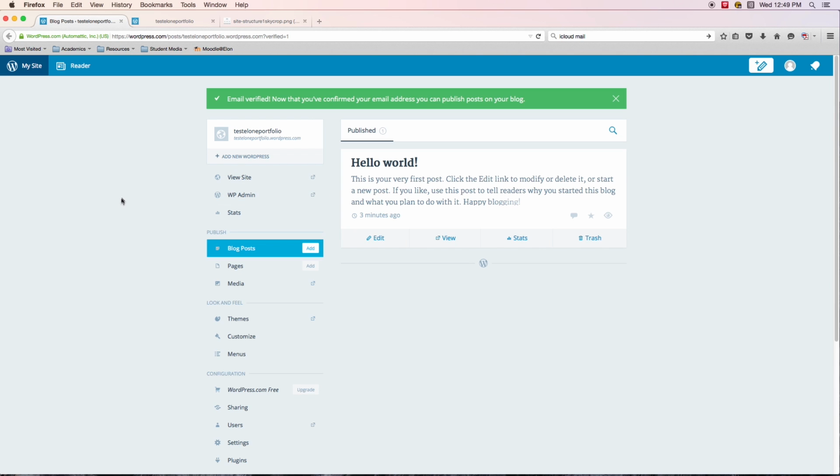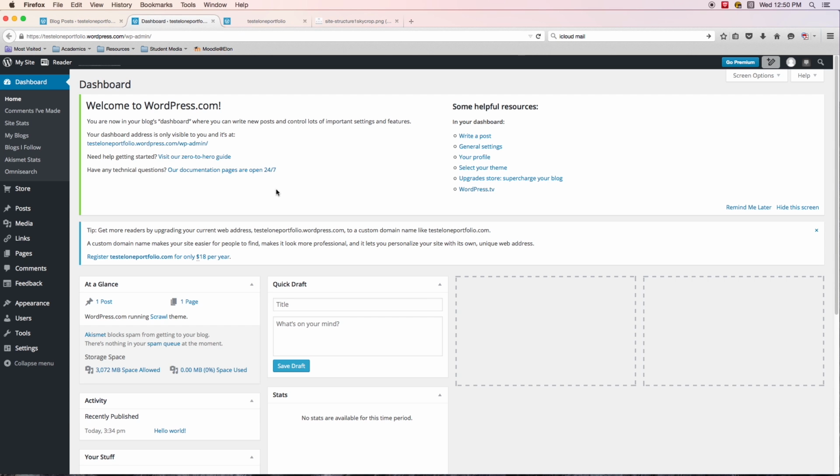If we come over here into this main administration window, on the left hand side we see a link called WP Admin, which means WordPress Admin. If we click it, it takes us to what is called the dashboard.